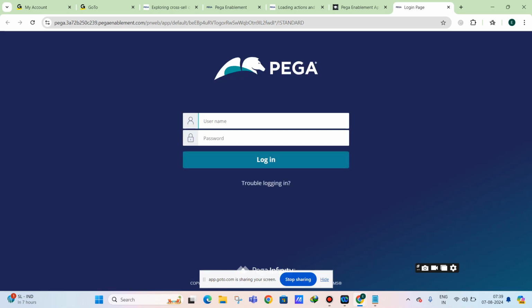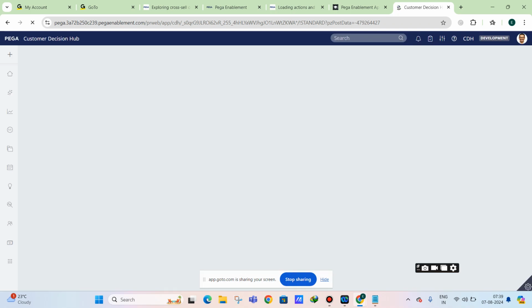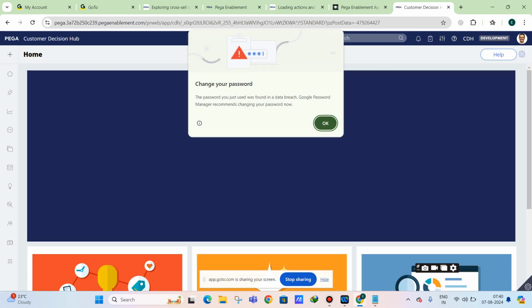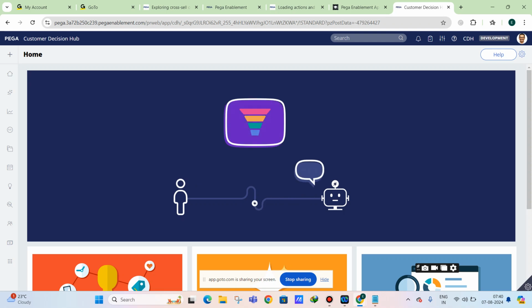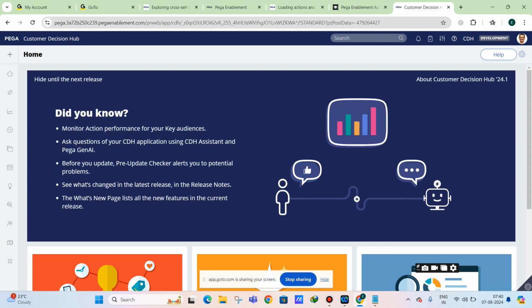Alrighty. So yesterday we discussed the bundle configuration. We went through the configuration of the fixed bundle, flexible bundle, and grouped actions. So how do we configure a bundle in PEGA? How do we group them together and how do we promote them together? That's what we saw in yesterday's session.